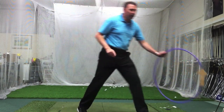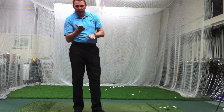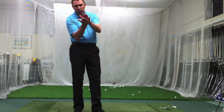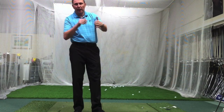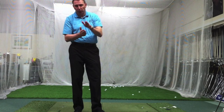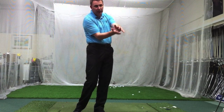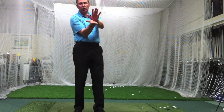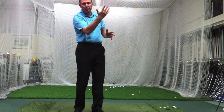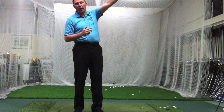Why is that important? There's a thing called spin loft. Imagine it's like a piece of cake or a wedge — you've got the attack angle and the loft. If those two wedges are close, you're going to get a lower spin loft, which means greater smash factor, less spin, and more forward momentum on the ball. The moment that curve becomes open — if you come down open-faced — that opens up the spin loft like a crocodile's jaw. And that's going to give you a higher launch, higher spin loft, and the ball is just going to lose itself predominantly to the right and go high and lose distance.